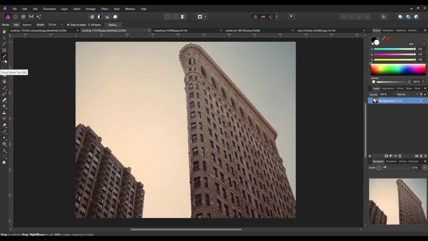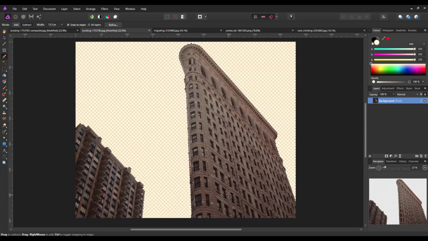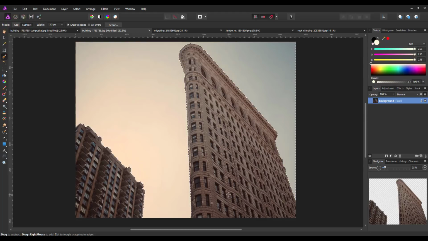The beauty of all these select tools is that you don't have to stick with one. You can chop and change between the two, and they can add and subtract from the selection. It doesn't matter which tool you're on, it will just work with the selection that you have on the go. So if I just press the delete key now, we get rid of the sky and we have the selection, which is what I wanted. But before I do that, I'm going to press Control and Z to bring the sky back.